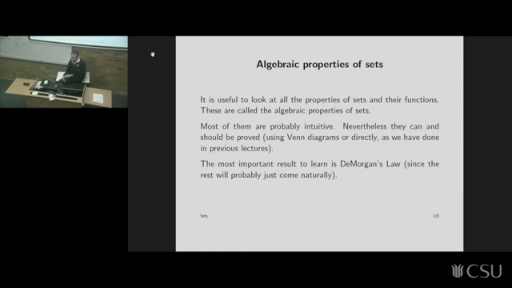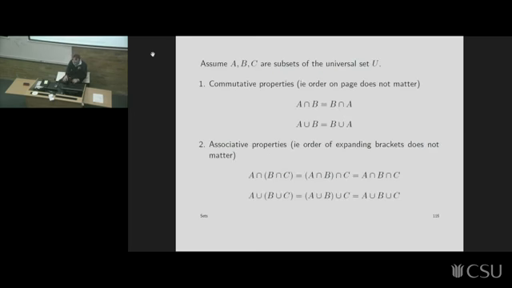So you know that 2 plus 3 and 3 plus 2 are the same. But you also know that 2 minus 3 and 3 minus 2 are different. There are lots of rules you just know automatically. There are similar rules that apply for these set operations. Fortunately, most of them are pretty straightforward. Now, I'll show them to you. This is there on the screen.